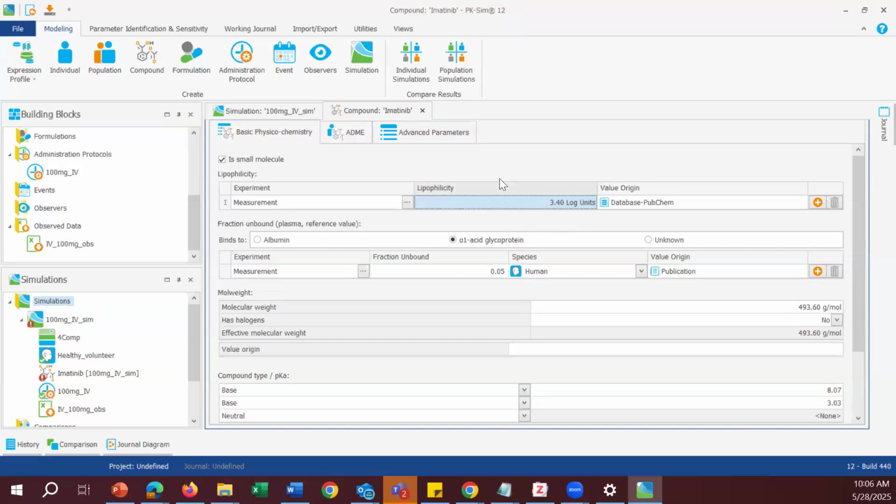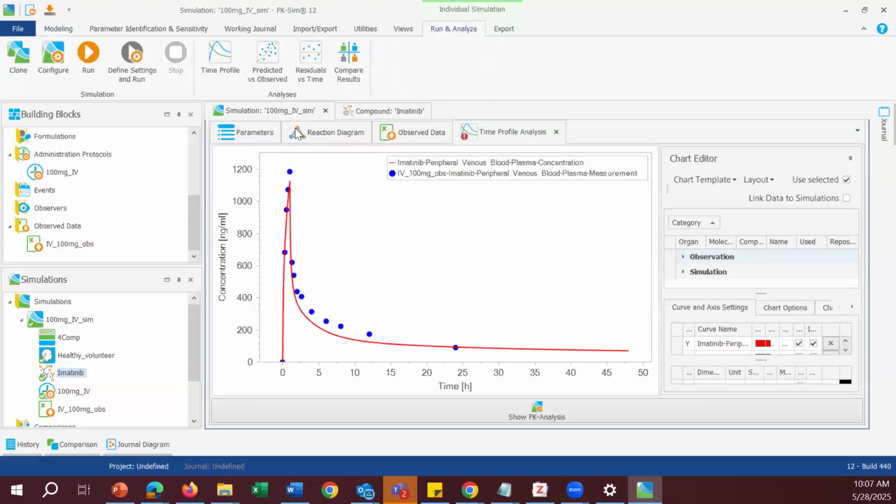Now, the moment I change anything about the compound, you can see that in the simulation tab, it's telling me exclamation mark, something has changed. So what you then need to do is right click here and tell it that, okay, I have changed something. I want you to update it from the block. Okay. So then you say update and then it automatically updates. So once you do that, you go back to the simulation and then you simulate again. Okay. So this looks a lot better for me.